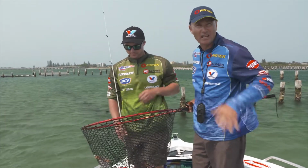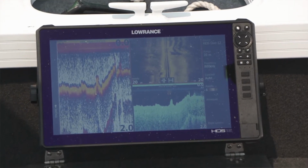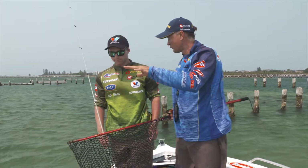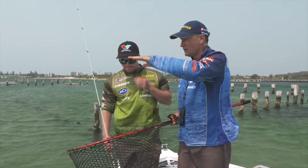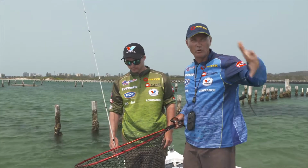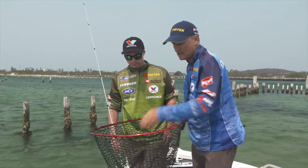I mean, keeping an eye on the sounder too. We've got the side scan up and the down scan. So if you have your side scan shooting out, look out for things like logs, they love laying around them. I know when I've been diving for them before. We also know rock walls are a great place, logs, pylons, any sort of structure. And it's not too bad here at the moment in the shallows because we can see where it is. Once you get in that deeper water or the back end of that run out tide and it gets dirty, you're going to rely on your electronics to show you exactly where that structure is.